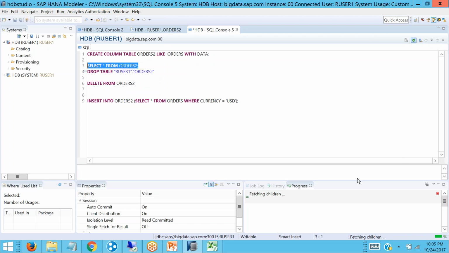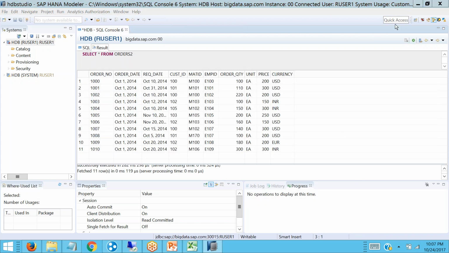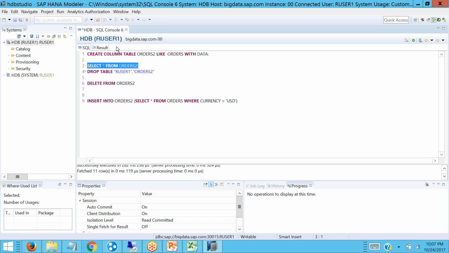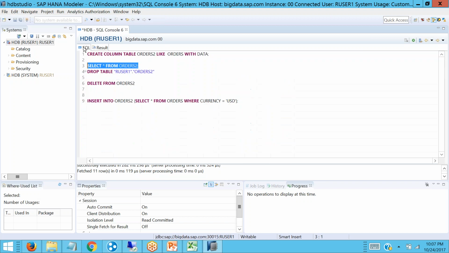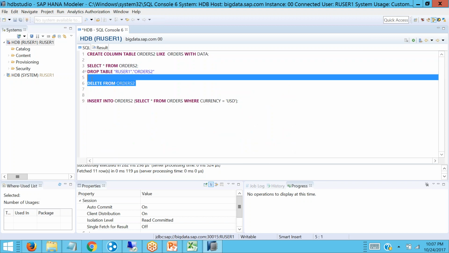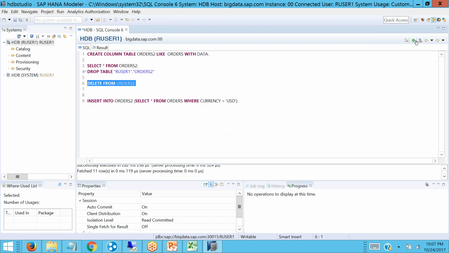So here we have the data in orders2. The data is available. So let me delete the data from here and execute it, and go for the select statement again.